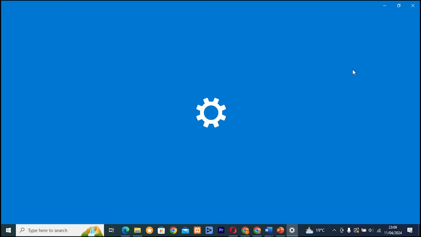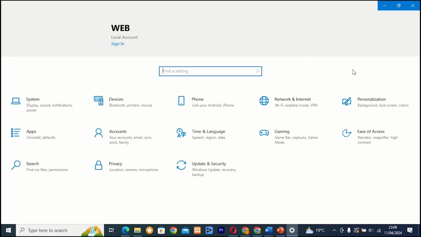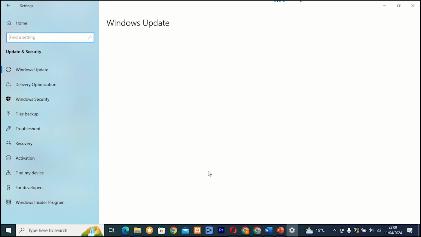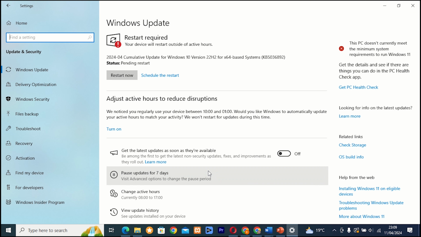Windows users can install this update by going into Settings, clicking on Windows Update, and manually performing a check for updates. However, as this update is mandatory, it will automatically start installing in Windows once you check for updates. To make this more manageable, you can schedule a time when your computer is restarted to finish the installation.